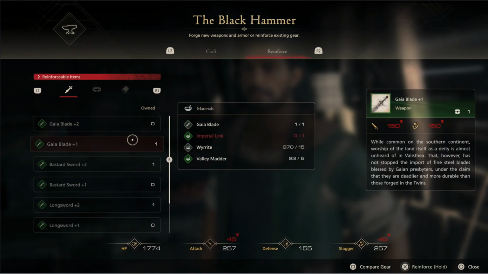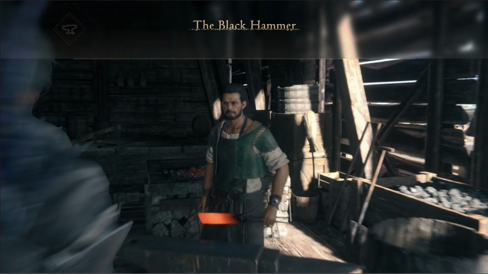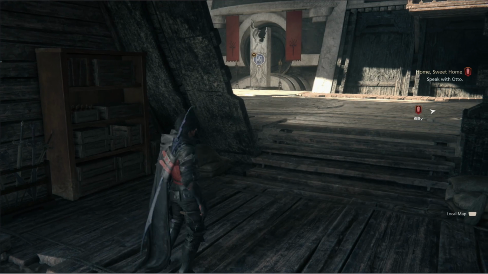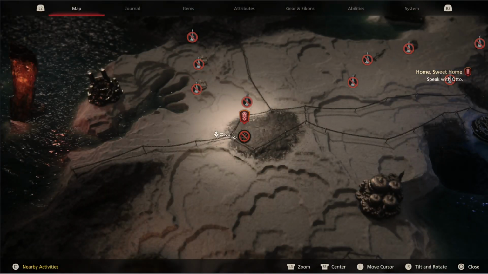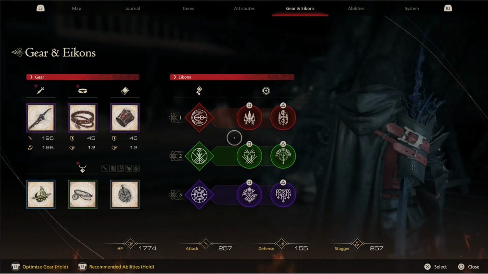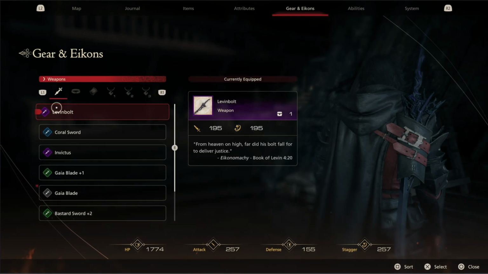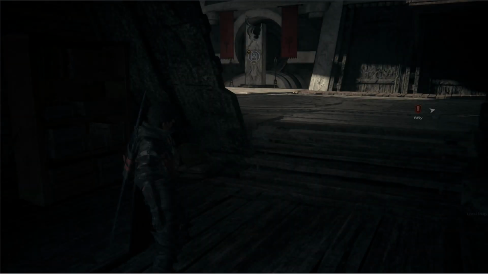Oh, my question is, I guess the coral blade that we picked up inside the Mothercrystal area is also what we had equipped previously, right? Doesn't look like we could upgrade the coral sword. Nope, it does not look like it. The Levin bolt is exactly 10 points more in stun or stagger and damage, so it is an upgrade. That's nice.